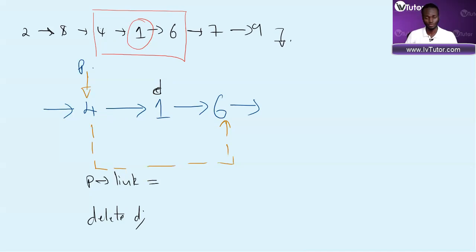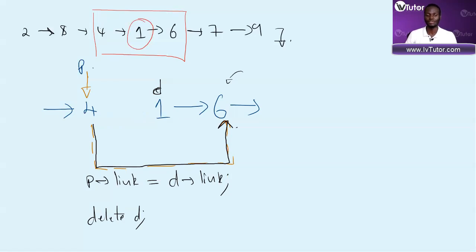P.link equals, we want to link P to what? To this node here, which we can refer to as D.link or as P.link. So I can just go D.link. Executing this line will result in this node 4 linking to 6, which means this line is gone because we've changed this link. And then step number 2, we can then go and delete D, which means this terminates this node. Remember, a node is made up of a value and a link, so this is then deleted. And now we have a valid list.